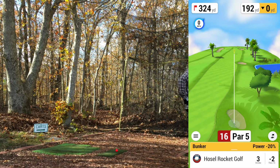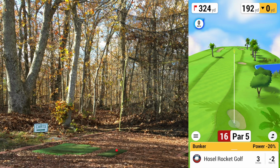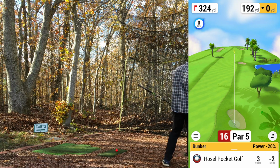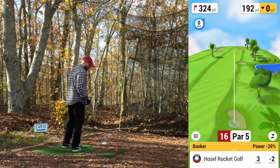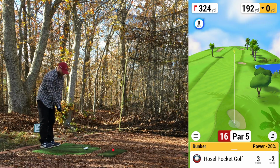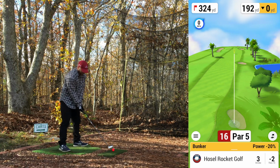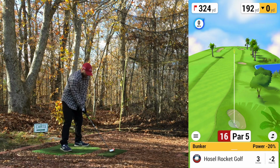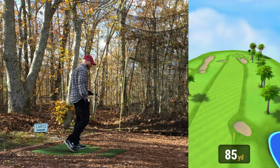Third shot into this par 5. We're in a bunker and we still have 324 yards. It's going to be 4 hybrid again. This time it's going to play, what, 60 yards, 64 yards short. So we'll be lucky if we get 175 out of this. All right, that was still out to the right, but that was hit much better.